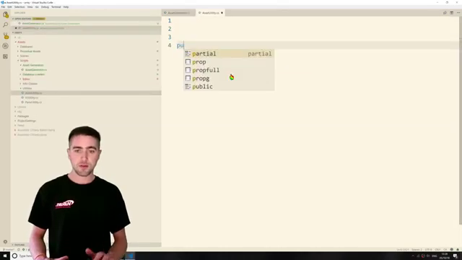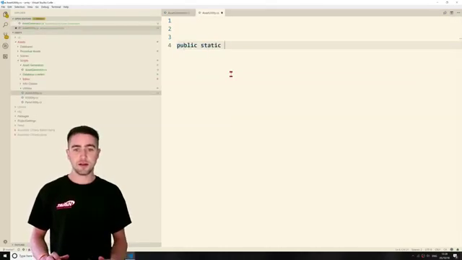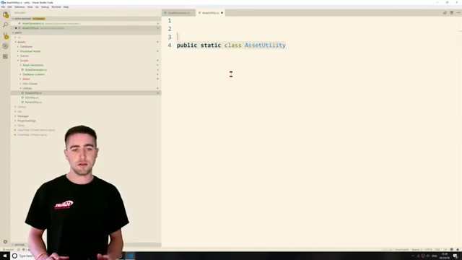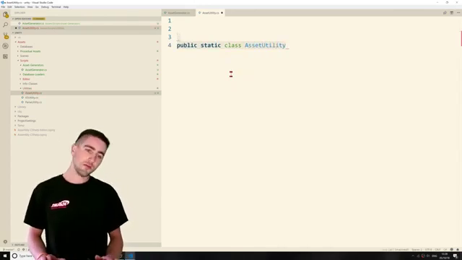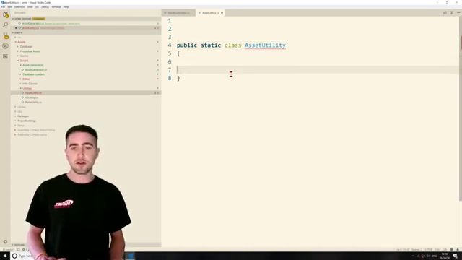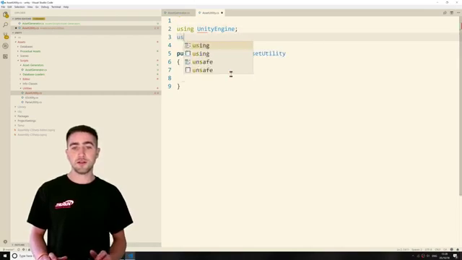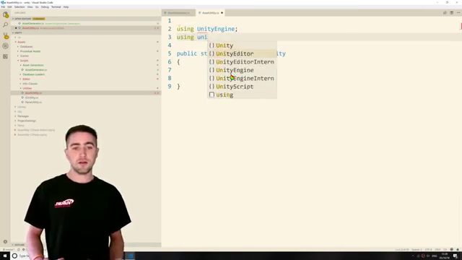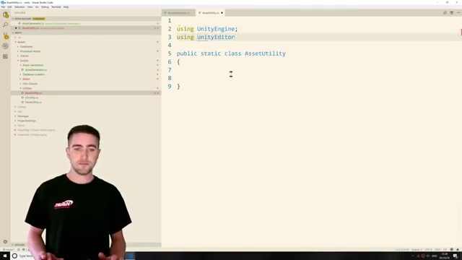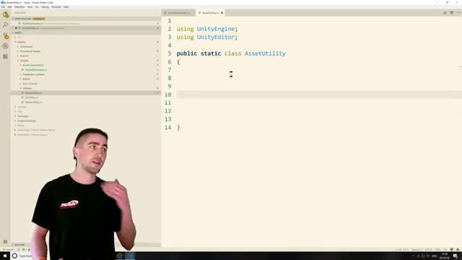Create our AssetUtility.cs. It's going to be a public static class AssetUtility. It's going to use UnityEngine as well as UnityEditor. And we're going to have a function in this class.